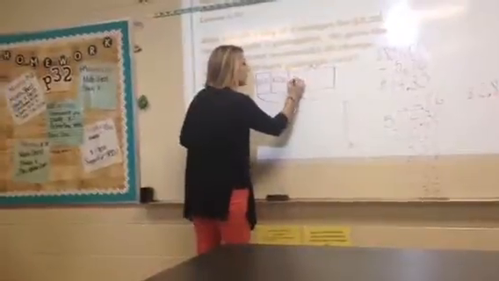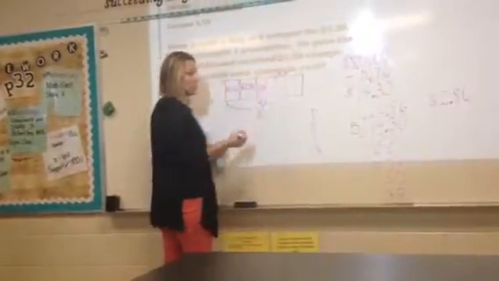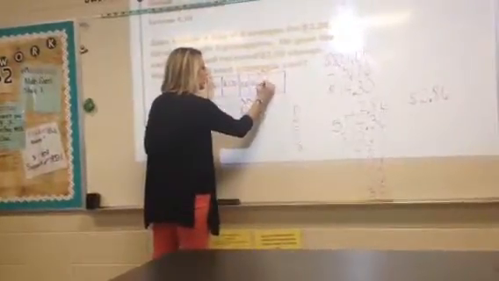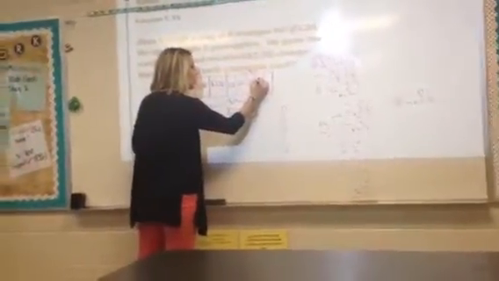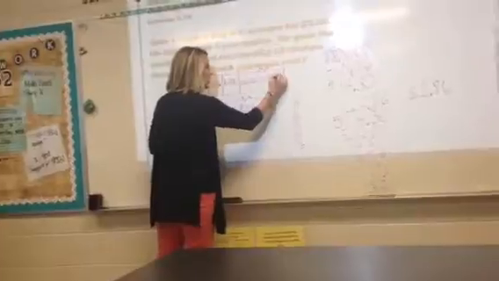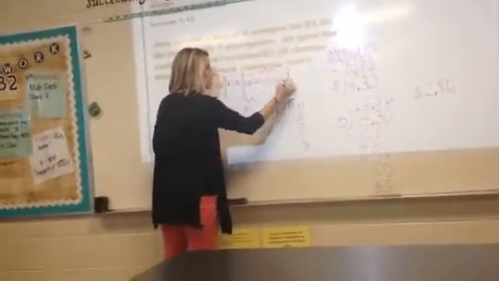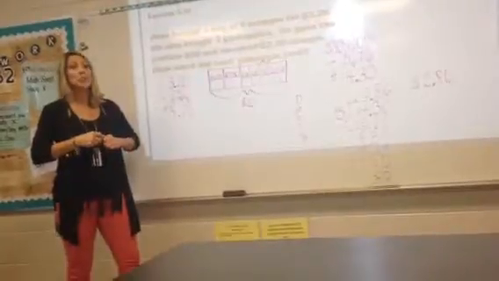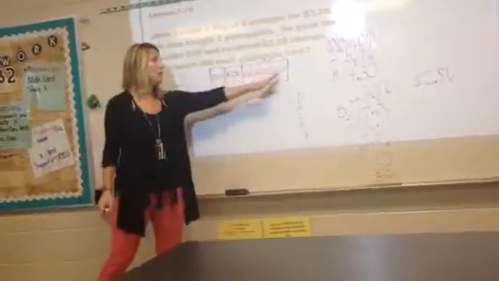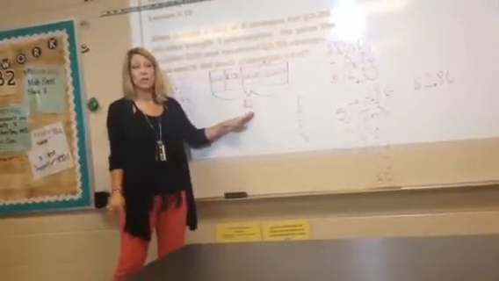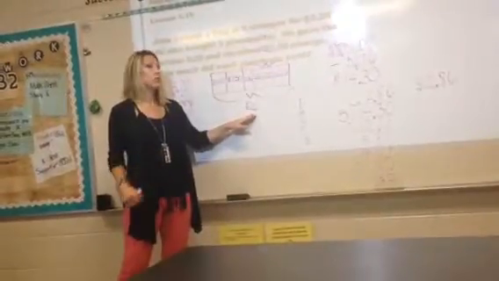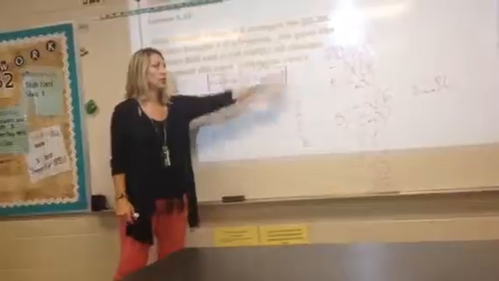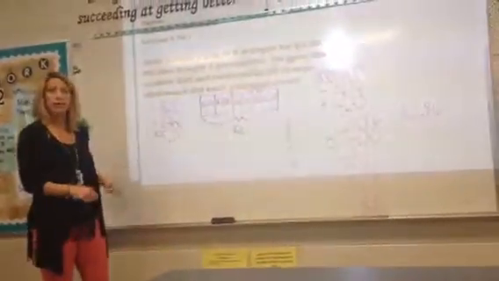If each one of these sections was $2.86 and I filled them all the way in, what should you be able to do to check your work? Remember, the whole tape diagram stood for $20. So what should I be able to do with all of those amounts? I should be able to add all of the amounts back together. They would end up being $20. If you do not get the full amount, if you are over or under, that tells you we have done something wrong. All right, that's good. Thank you.